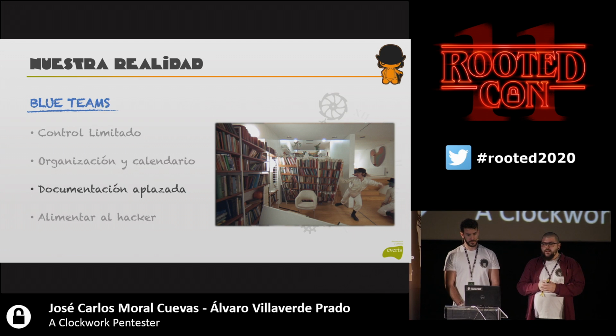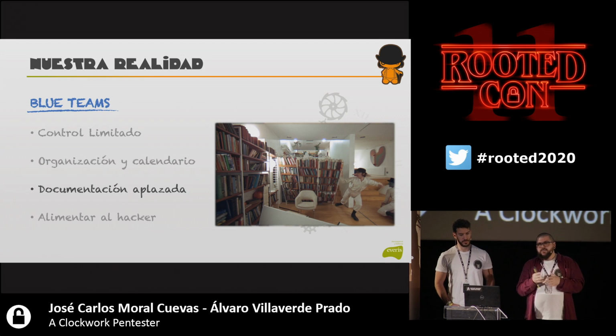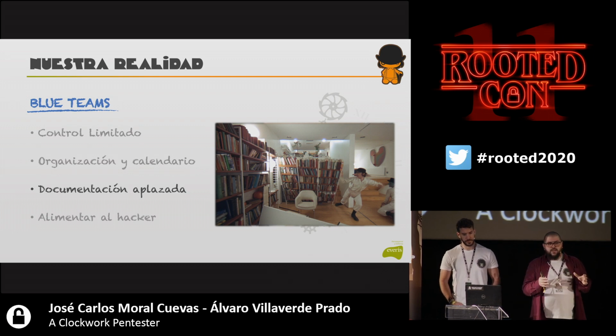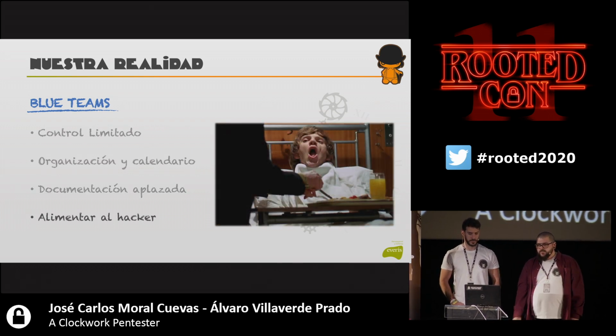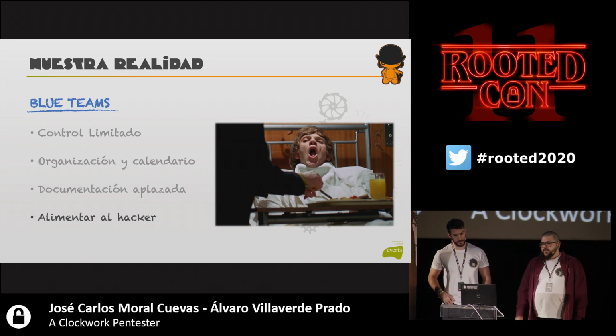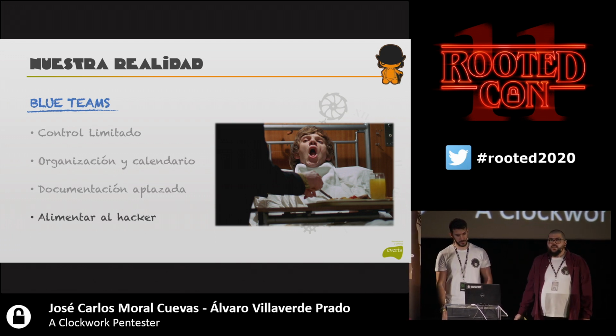Then the documentation given for pen testing often takes like 2 weeks. After that, it needs to be debugged and cleaned, and it is even more difficult to feed all that with the logs that you got from IDS, IPS, etc. And at the end of the day, we just don't like to feed a hacker so that he tells us again that we have a trait enabled in an IP phone that we cannot use.